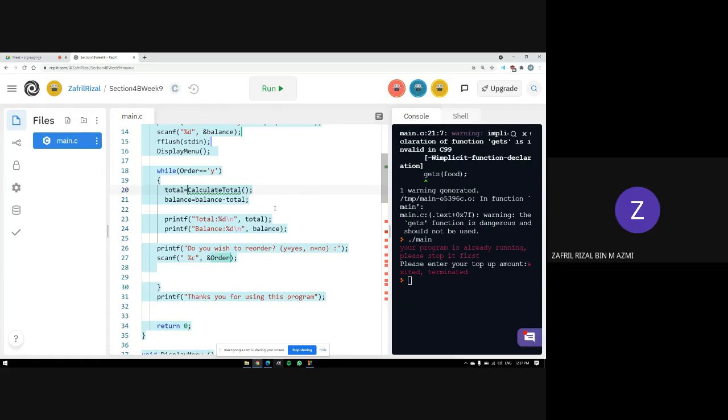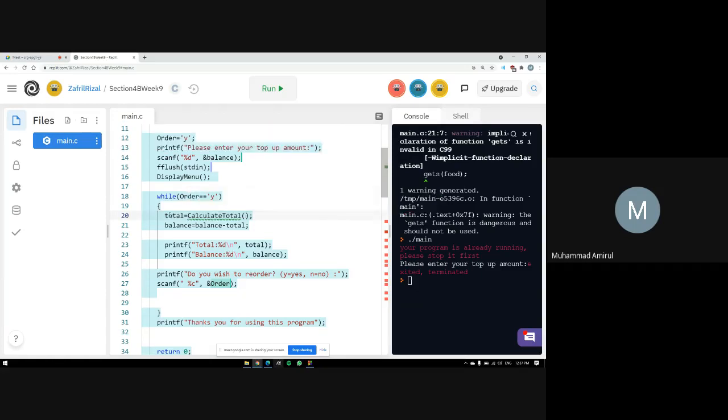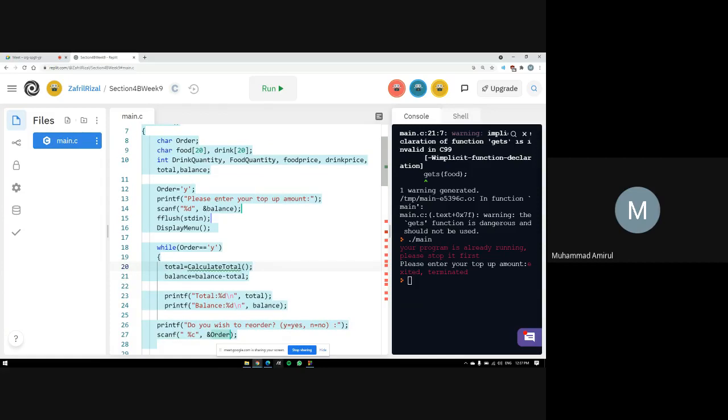So it must be received. And then we determine the parameter. We look above the function call, whether it needs any value above. In this case, it doesn't need any parameter.